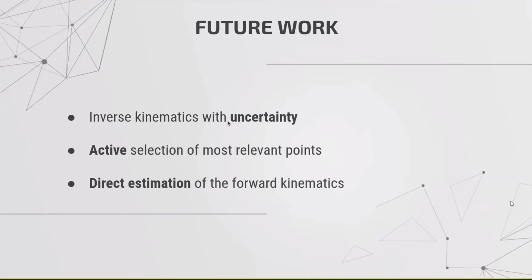Some future work includes trying to bring uncertainty into the prediction we make, so trying to understand how much we can trust the prediction, and looking for an active selection of the data set, because we noticed that our method seems to be very local with respect to the points it uses to make the prediction. Also trying to directly estimate the G tilde, instead of using one supplied by the user, using one estimated from the data points, and so having an end-to-end learning pipeline that estimates first the forward kinematics and then the inverse one.